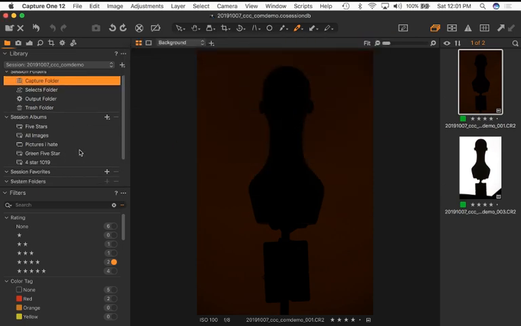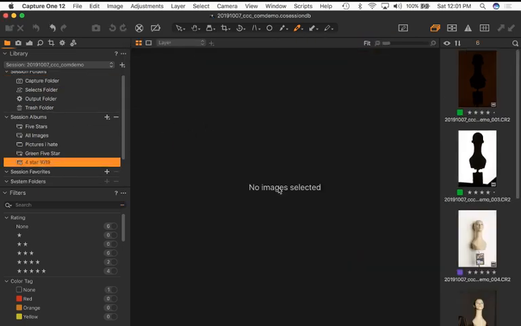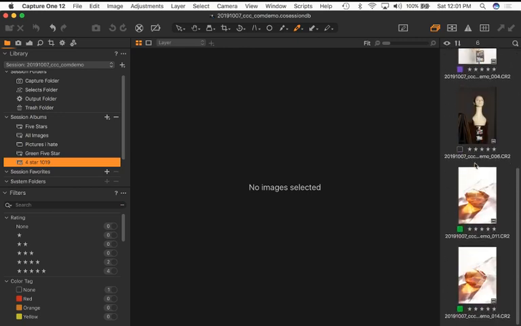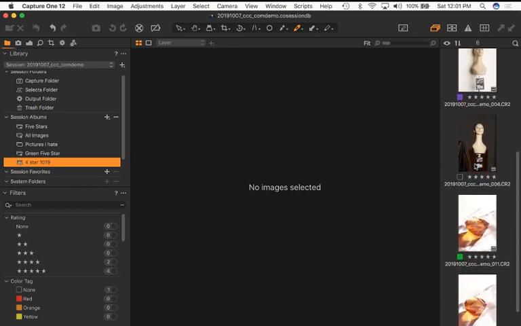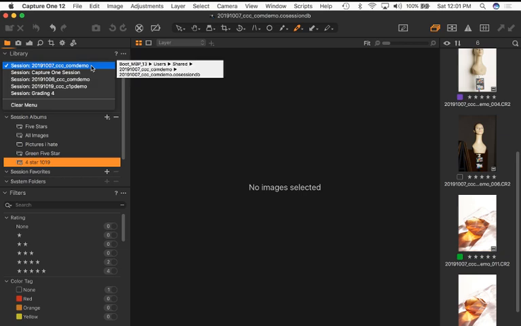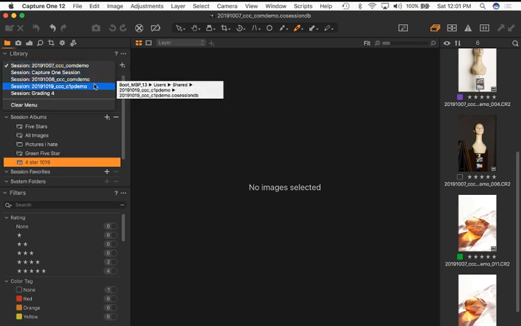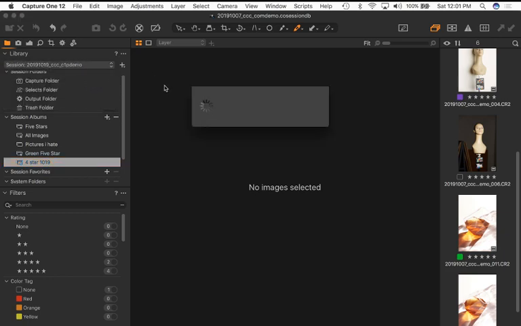And then again, if I come down here and I click on 4 star 2019, you'll see this is all files that I shot that all have 4 stars or greater. Remember, we had that 4 star or greater part, so those are all going on here. However, what I want you guys to do now is go back to the folder, to the session that we built today. So again, click on your drop-down menu, and I'm going to go back to the one that we built today, which is the 1019, and say OK to that.